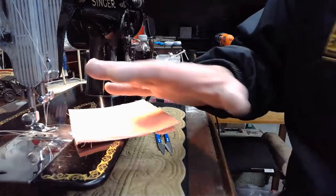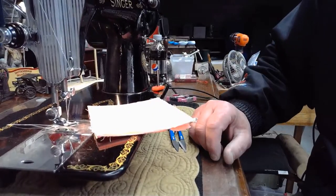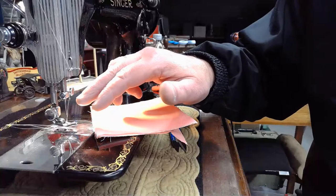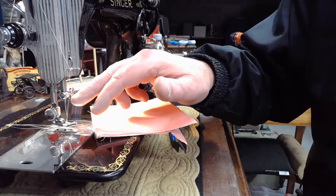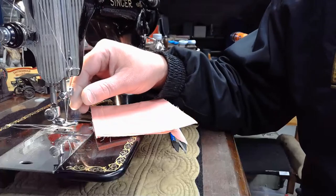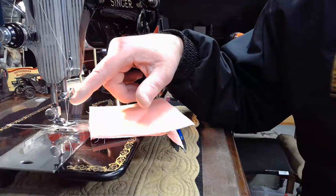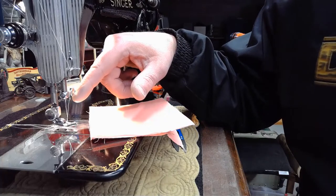So that's our setup. Now, when you're setting this machine up, let me give you a couple tips on it so that you can set it up successfully. Number one, when you're setting the needle on this Class 15 machine, you want to make sure that the flat side of the needle is pointing to the left. So when you slide the needle into the needle socket, make sure you get it all the way in. These 1591s, especially the Canadian ones, the needle bar setup on this is a little bit different than its American counterpart. And so you can get that needle about 3/4 of the way in, and it feels like it's all the way in the socket.